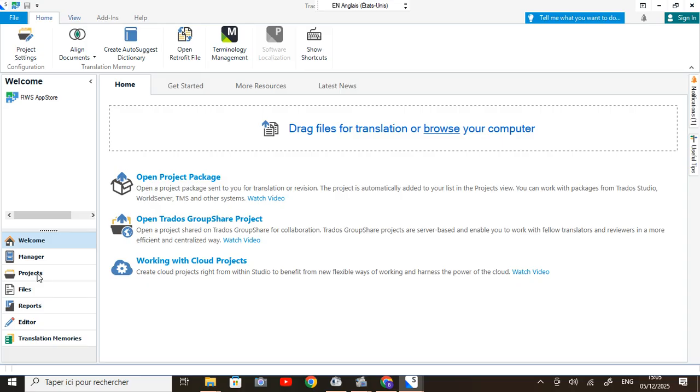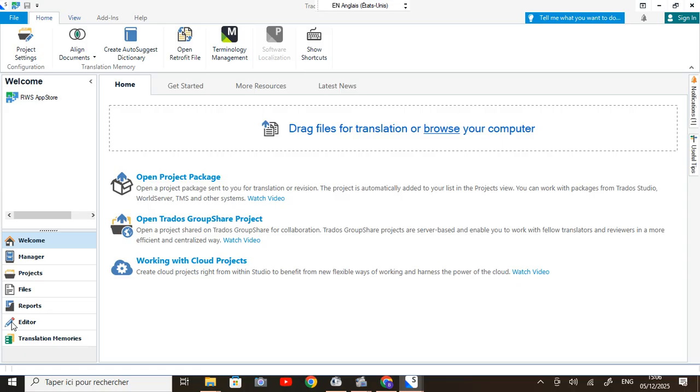We have the editor view. The editor view is the third important component in Trados. This is where actual translation work takes place. This is where we translate.